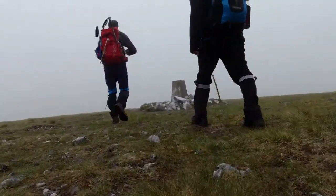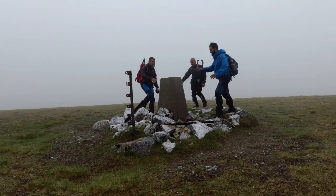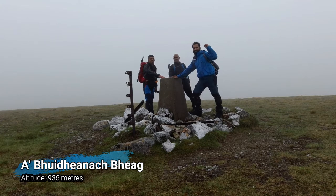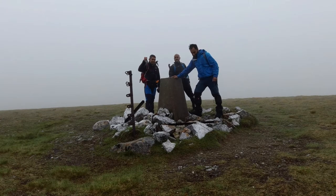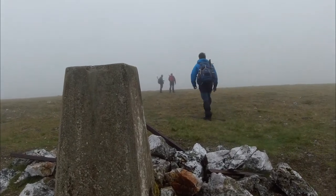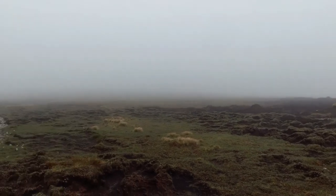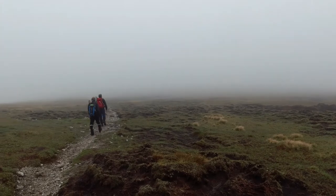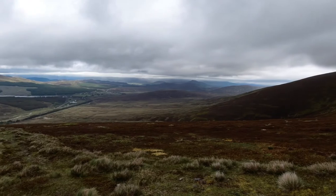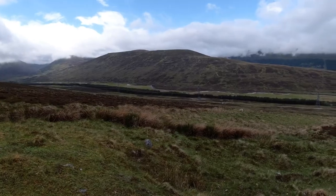Today it was very foggy and sometimes the fog was so dense that visibility dropped to just 20 to 30 meters. On this plateau with that kind of visibility you definitely need good navigation skills, otherwise you can easily drift away. The path is very foggy and you can hardly see any walking path. It was still another beautiful journey, ending with both Munros completed.